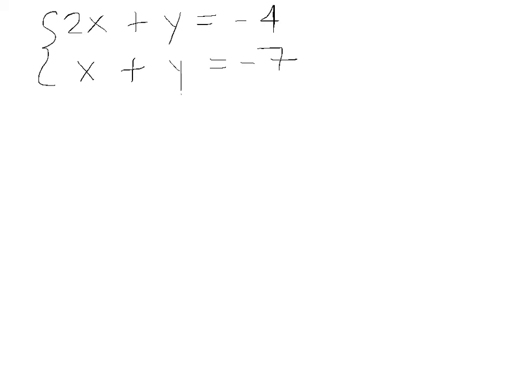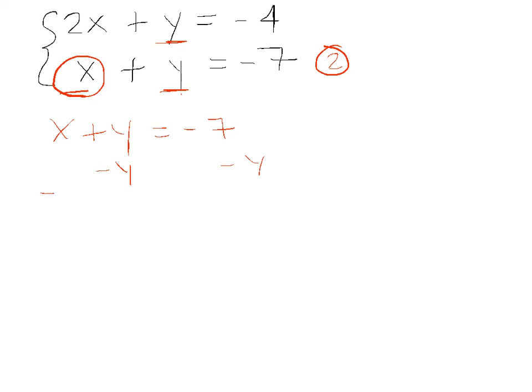If you solve for y, you'll get the same answer as if you solve for x. But remember, always pick the variables that have nothing in front of it. So that'll help you figure out what equation you want to start with. So I'm going to pick equation 2 to start, and I'm going to solve it for this value of x. So x plus y equals negative 7. If I'm solving it for x, I'm just going to subtract the y to the other side, exactly like if you were solving for y. So x equals negative y minus 7.